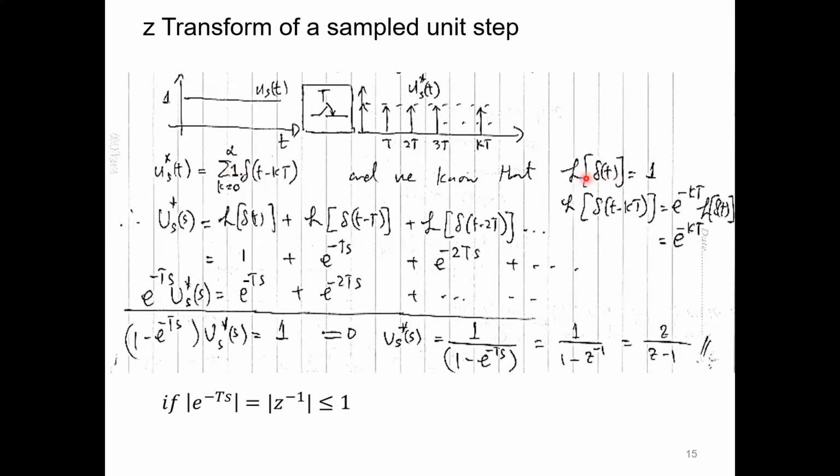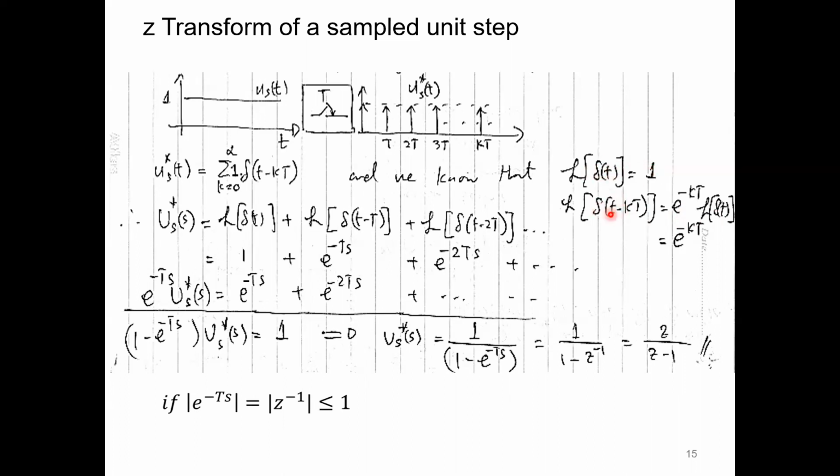And we know that the Laplace transform of delta(t) is 1. We have done it already in the previous semester. Now, what about delta(t minus kT)? That is when you shift it by a certain amount of time. Same delta, then you know the delay comes in front, e to the minus kTs. This is again from Laplace. And then the Laplace transform of the unshifted sequence, that is delta(t). When you say delta(t), it is at time 0, and the Laplace transform is 1.